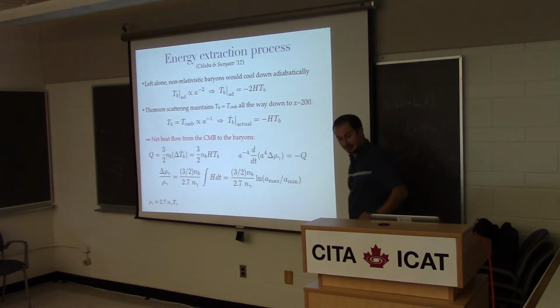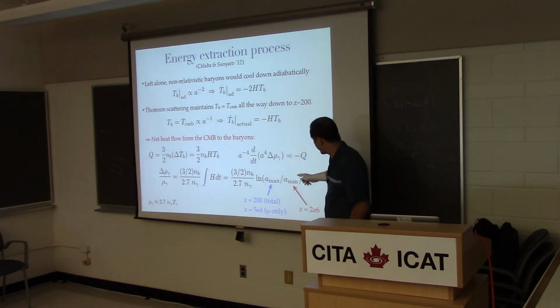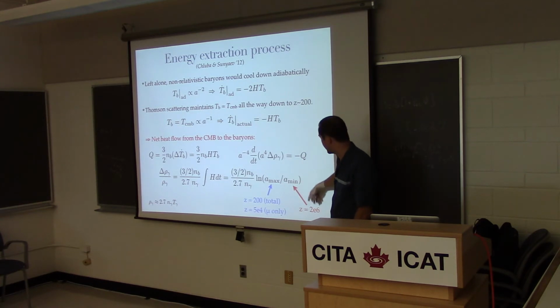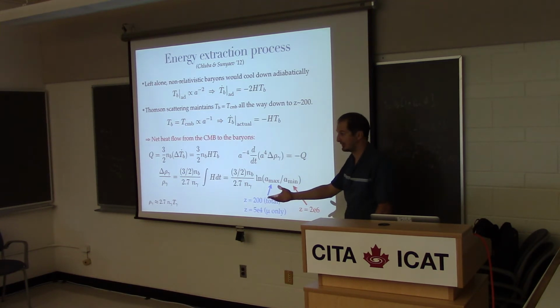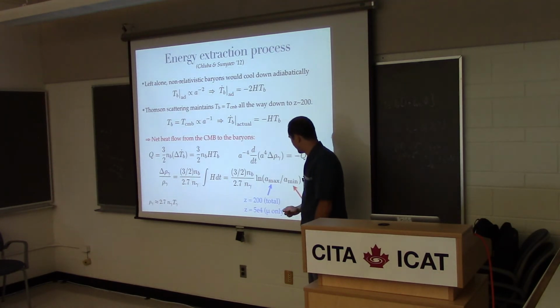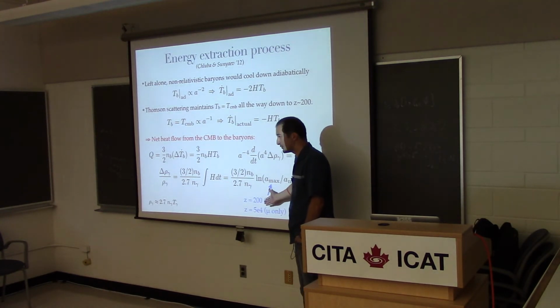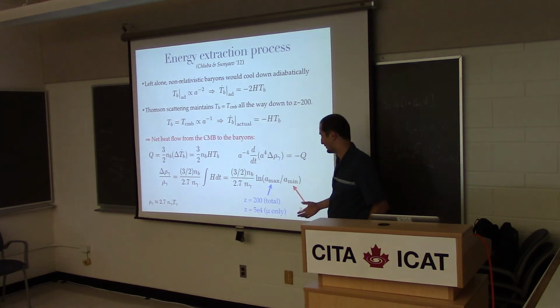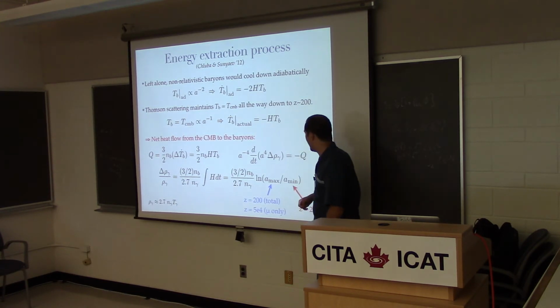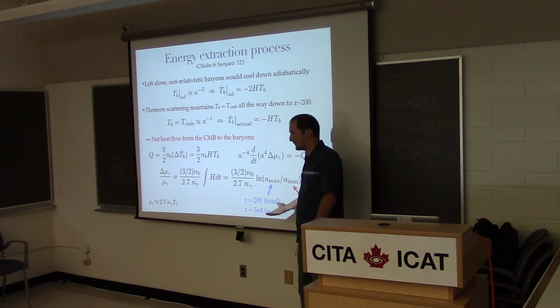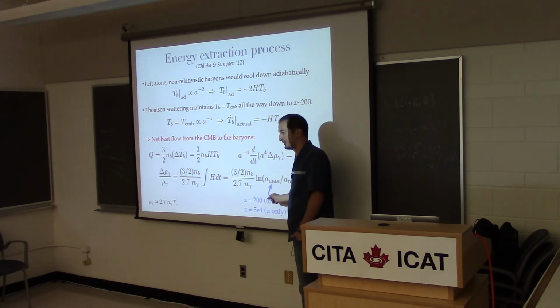Okay? So these scale factors, what are they? So the minimum scale factor is the one corresponding to redshift of 2 million, the time at which energy injection actually goes into distorting the plasma. Otherwise, it would just change the temperature. And the maximum scale factor is, well, it could be redshift 200 if you're interested in the total distortion. So redshift 200 is the time when this does not hold true anymore. Or if you're, say, interested only in the mu type distortions, then it would be a redshift of 50,000.